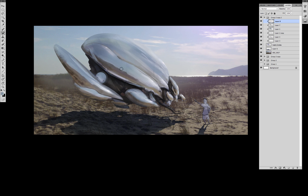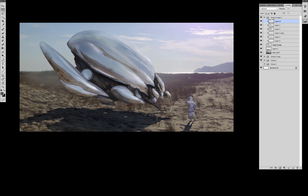Also introducing some sharper lines to the reflections and adding the same kind of haze. So at this part I'm trying to guess what could be behind me, what could be behind the camera, because that's pretty much what you have to show in the reflections. It also has to tie together with what you see in the foreground, so it has to be the continuation of what you see behind the creature, but still it has to be a bit different.